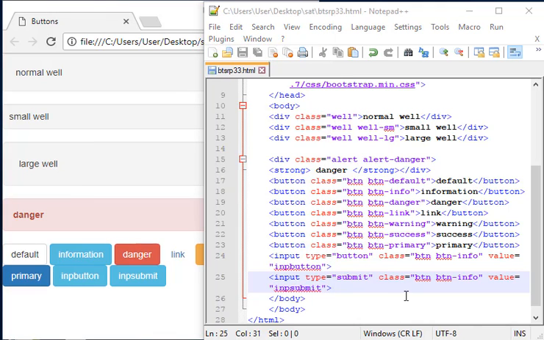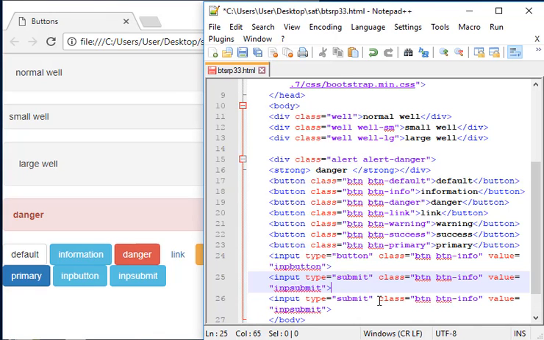And what we can also do is duplicate it once more and then add in a tag, a ref, and let's just leave it blank.